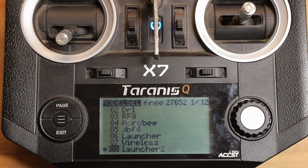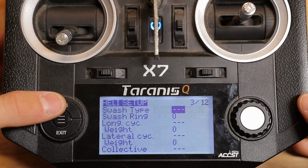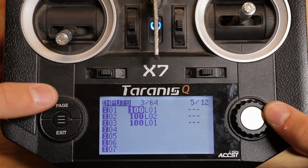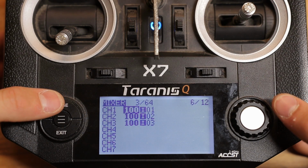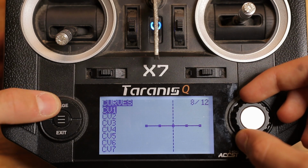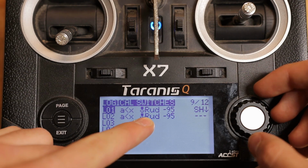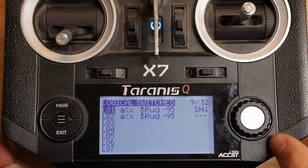As you can see here, now we have it at logical switch number 1, 2, and 1, just like that. Alright, so just quick guys, before we get to the next step, I have had some very strange problems where after I change the inputs, it will change up my logical switches for some reason. So, for example, what would happen for some reason is it would change it from the rudder to channel 4 for absolutely no reason.